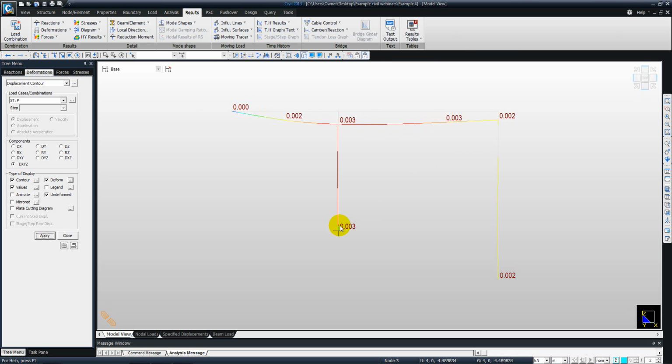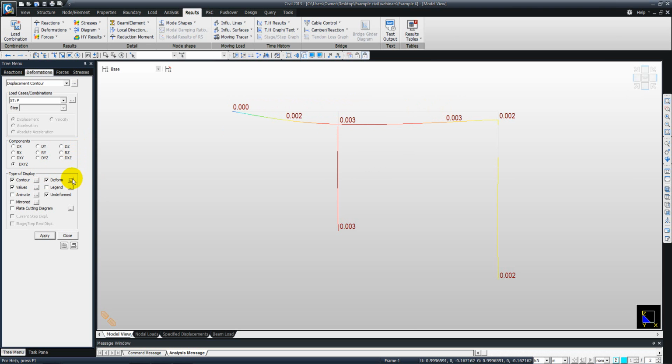So 3 millimeter deformation occurred at support D, and you can see the same occurs at the top of the column because the axial stiffness is very high, so the deformation effectively is carried over to the top of the column as the same deformation, and it will appear as if the top beam itself is deforming by the exact 3 millimeter deformation.